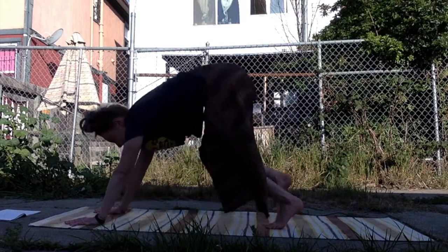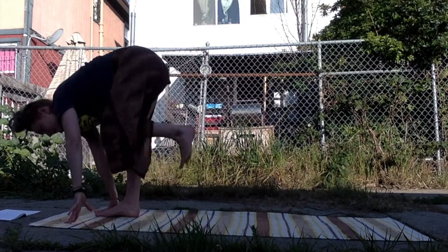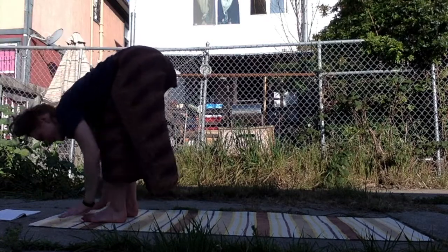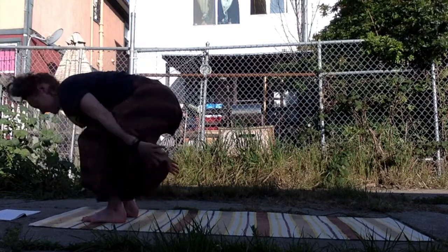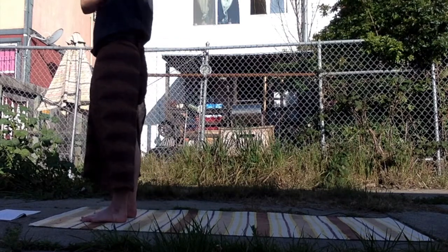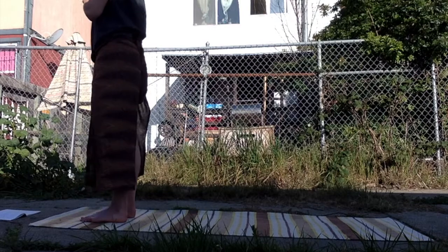Inhale, lift off the heels, see the top of the mat. Exhale, come through, forward fold, the other side. Inhale, halfway lift, let's reset the spine. Exhale, fold. Inhale, rise, arms overhead. Exhale, hands to the heart, bring the left knee to 90 degrees.